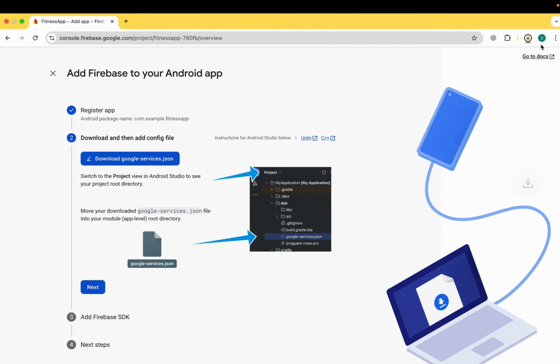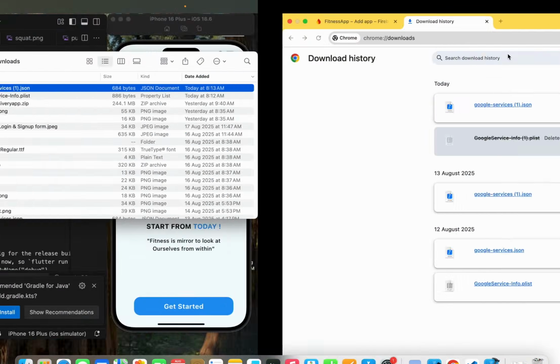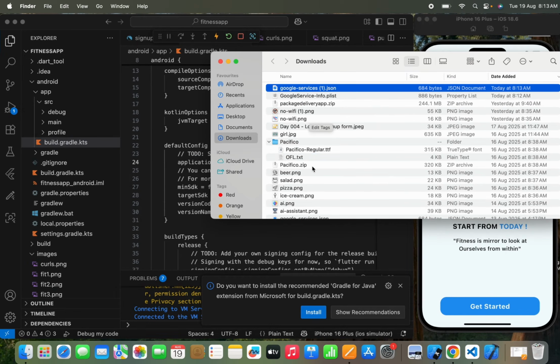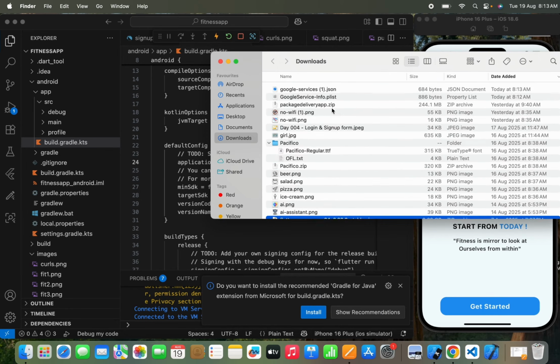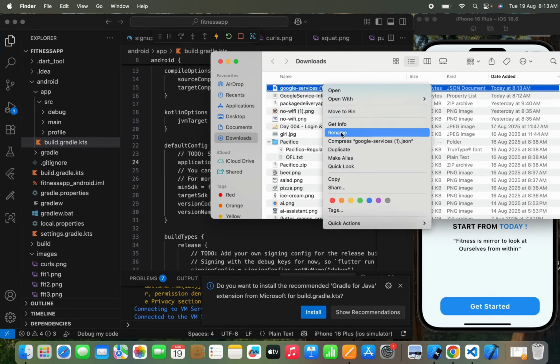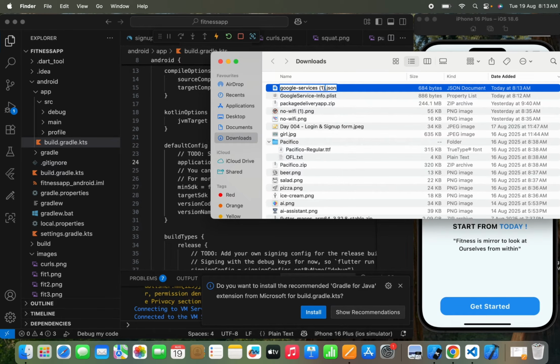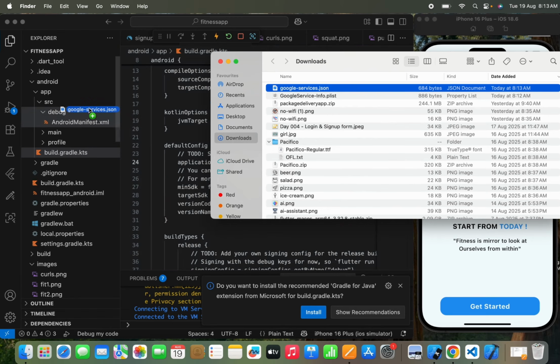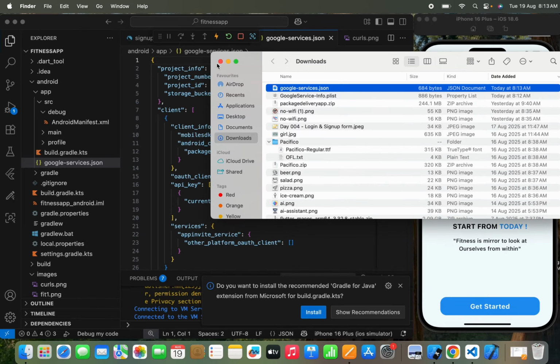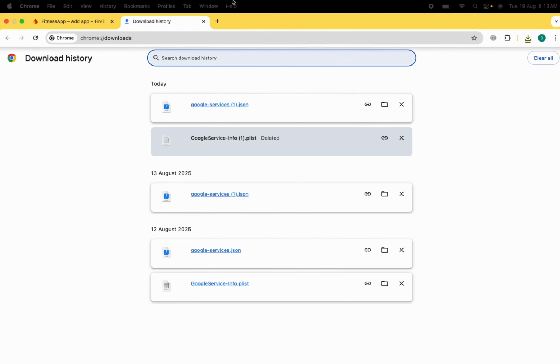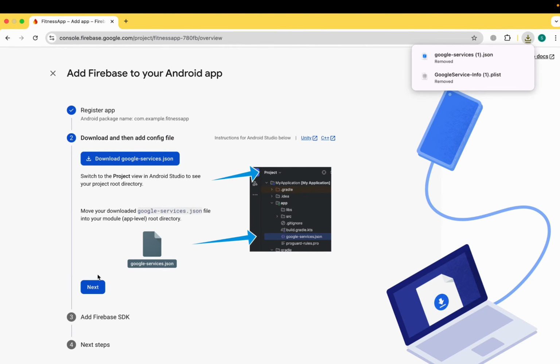Yeah, so I need to just download this file from here. And again, if you have any older file with the same name, just remove that first and rename that file again. So I just need to rename this file, and we'll rename it to something like this. Now again I am going to paste it in the Android app folder, and once we have done, we are going to close this. Now we'll close this back again, and we'll click on next.